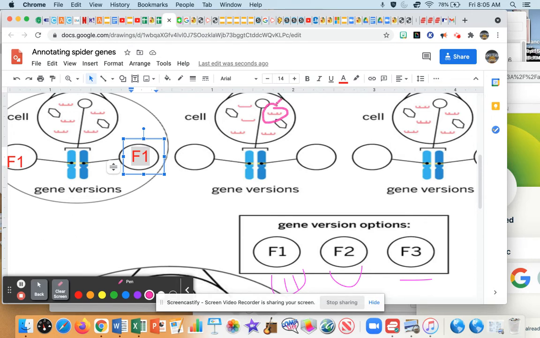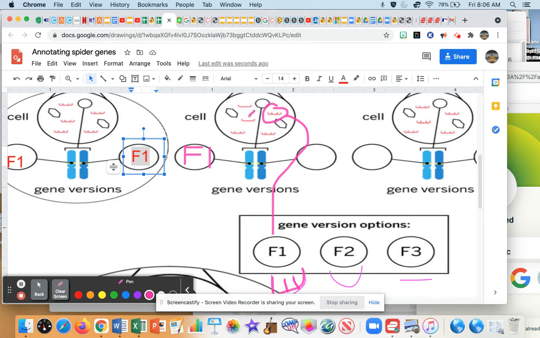There it is again, that same protein molecule that was in Offspring A, right, which is gene version F1, right? It's this one here. Mr. Lopez tried to draw that for you because it wasn't added. So F1. Actually, I need to type that in, but it's going to be F1.